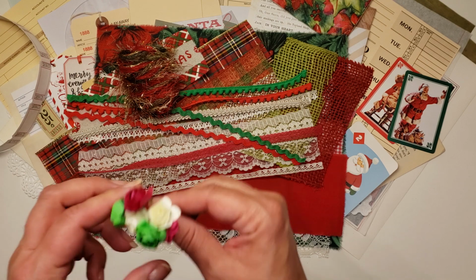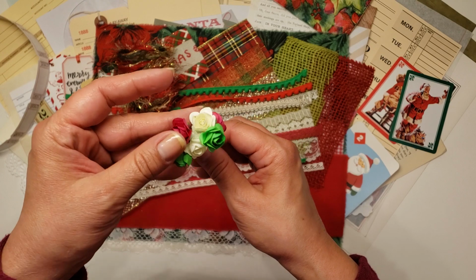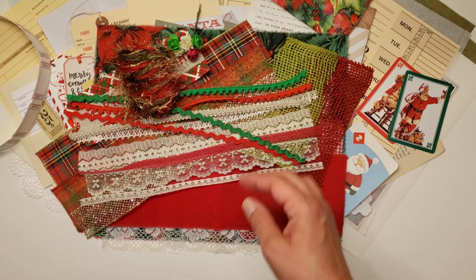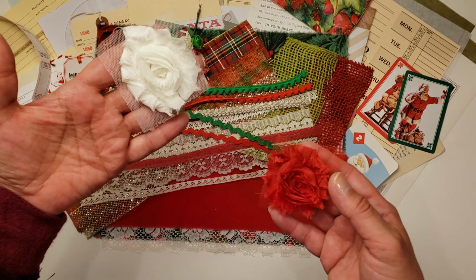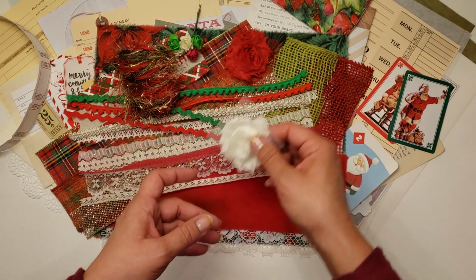You'll get a little bouquet of roses in red, ivory, and green. There's 2 of each to do some decorating. And then you've got a couple of rosettes. So 1 red and 1 ivory.